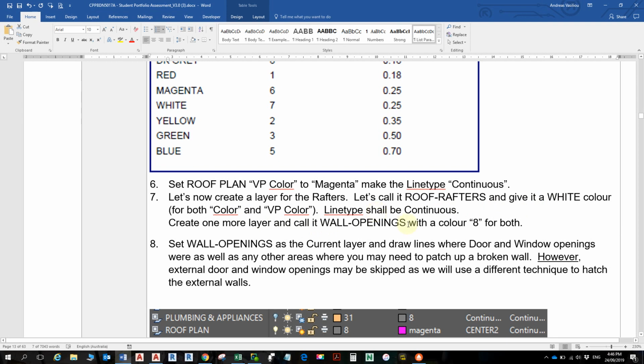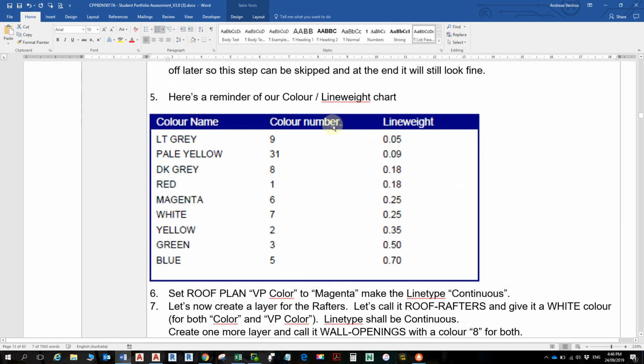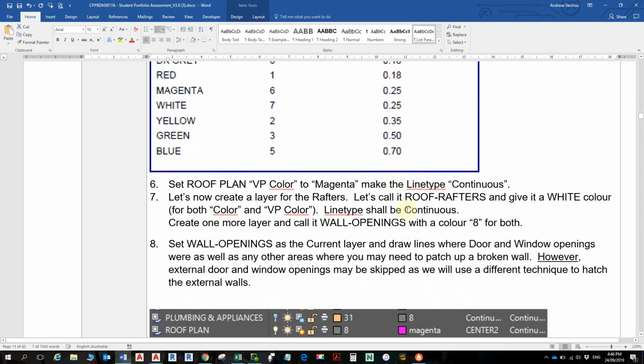Why are we doing it white? The reason I put this here is because back then white had to be 0.25. Really, what we're saying is just make it 0.25. I don't care what color you give it, to be honest. It's more like in the future I'll probably be writing 0.25. The color is irrelevant. All right, you okay?